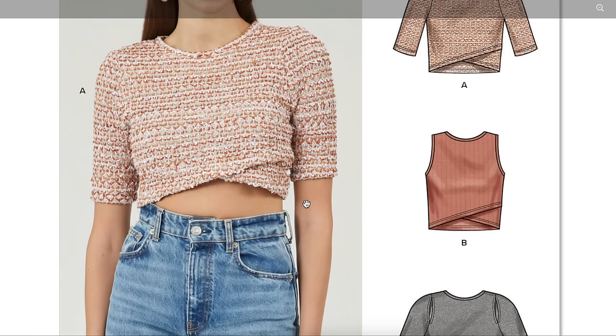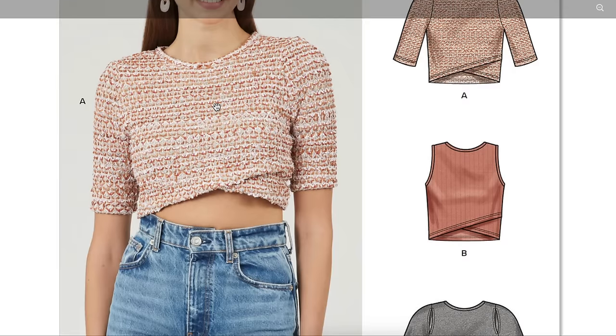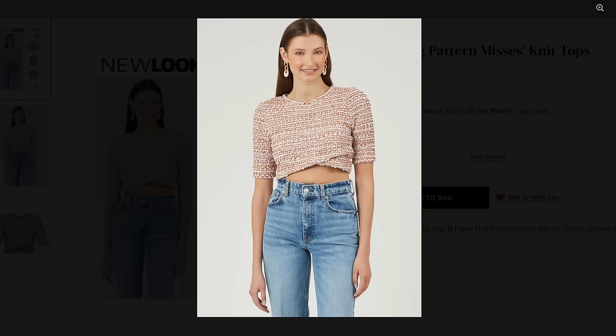So crossover top. This is probably the shortest of the lengths. And then they have an elbow length, set in sleeve. The sleeve seams are in the right place. Nice neckline. Not too much gaping is happening. Interesting they chose it out of a sweater knit here. This rib knit makes a little bit more sense to me. But this one is what we see all the time. Or at least even that might be a little bit outdated. I don't know that I see this as much as I used to, like 1 or 2 years ago.